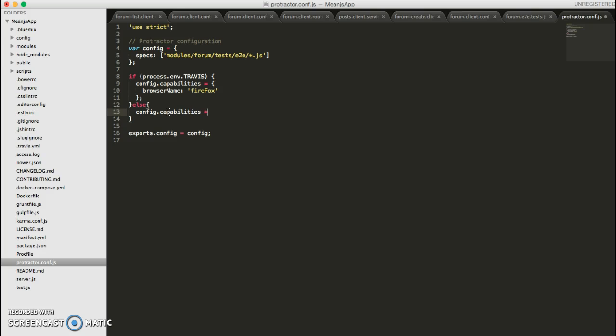So this is the config for this specific environment, and we can write our own in our else block like this. So we can have it run on Chrome instead.